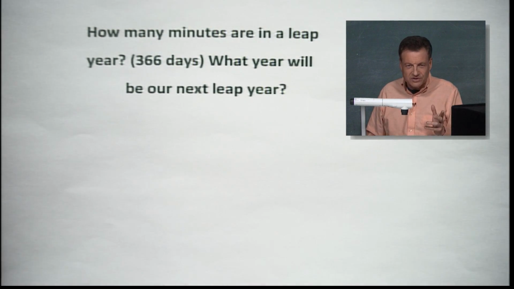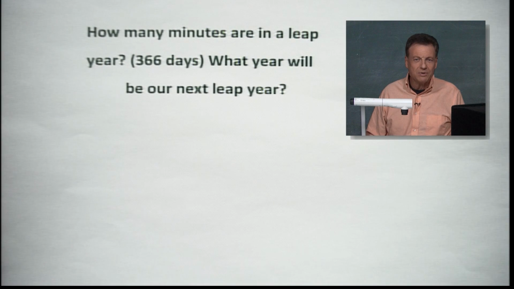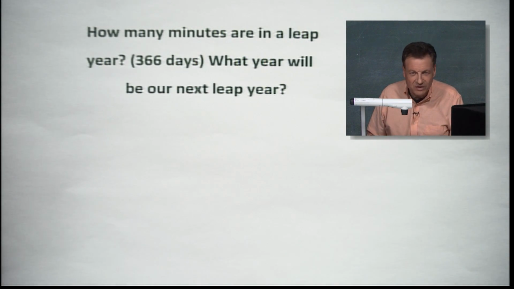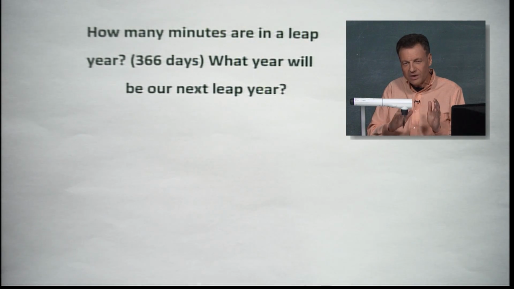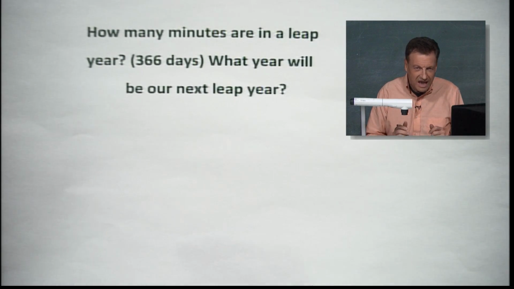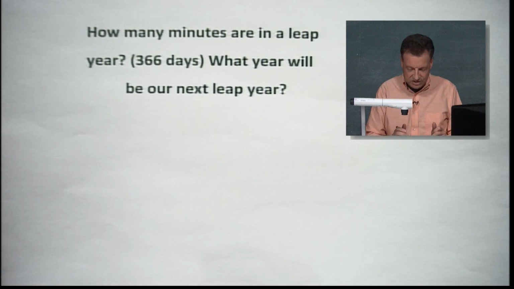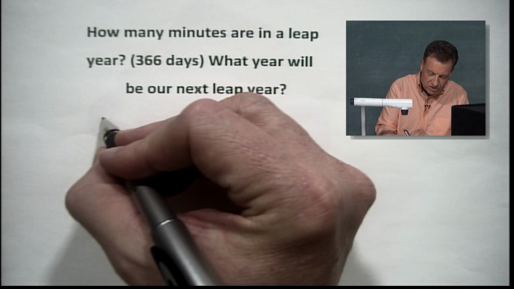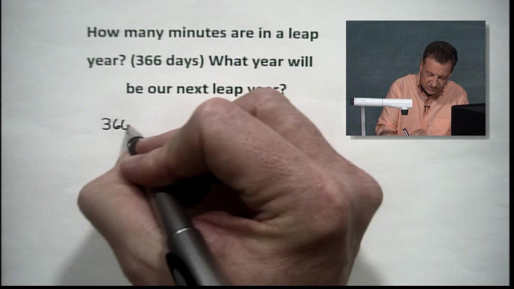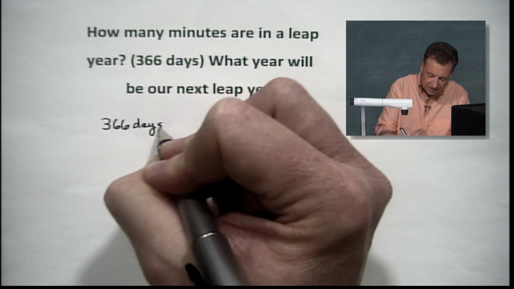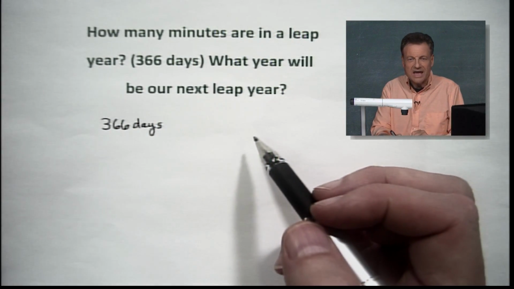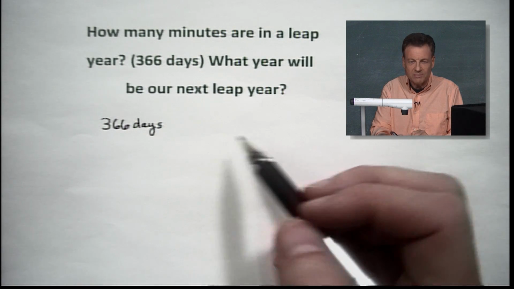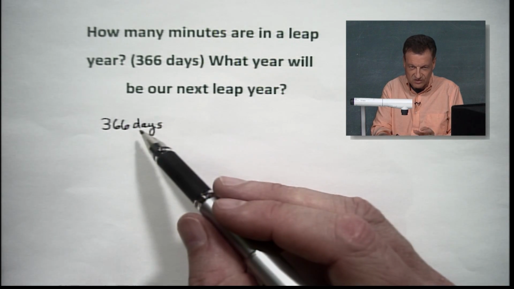Now, what do we do to find out how many minutes are in a leap year? Well, I think we're going to do a little bit of transitioning from a year all the way down to minutes. And you say, well, Ernie, how do we do that? There are a lot of ways we can deal with that. We can mix things up a little bit. But let's go for a starting point, which will be 366 days. We want to eventually get down to a year type situation, right? 1 year is 366 days.